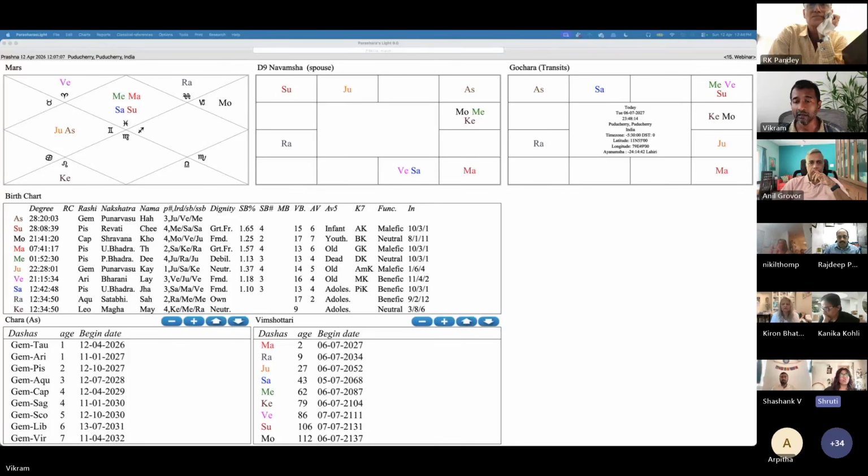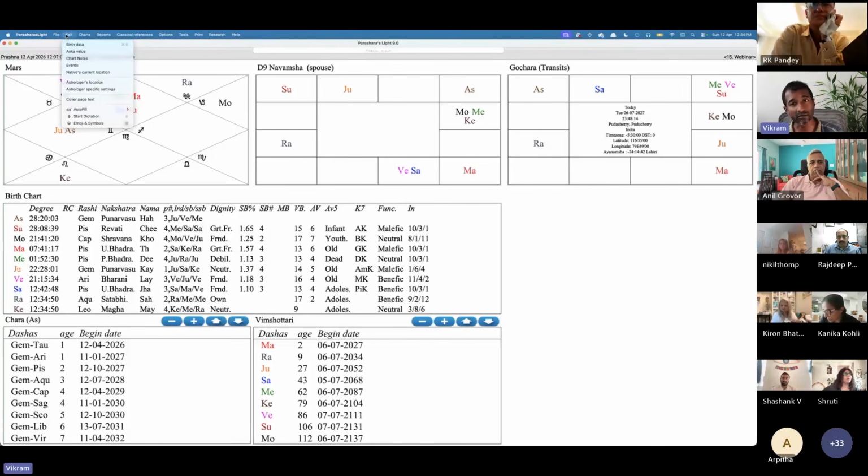Vikram, when I did the Gochara, now I've created this for my birth chart. In Gochara, when I do the birth details, it's giving me Jaipur as the location. Can I change that? Yes, good point. Under Edit, I'm using a Mac so you need to see what it is in Windows, there is something called astrologer's location.